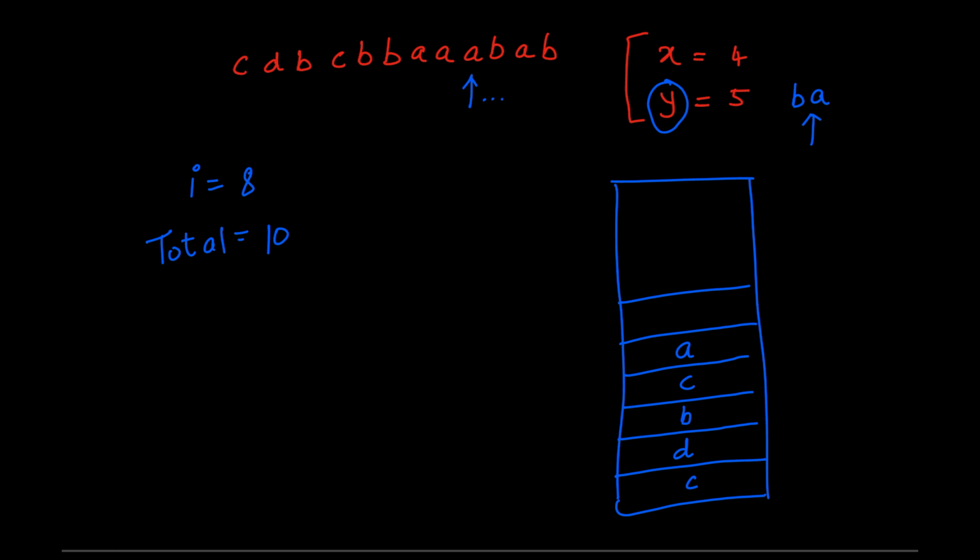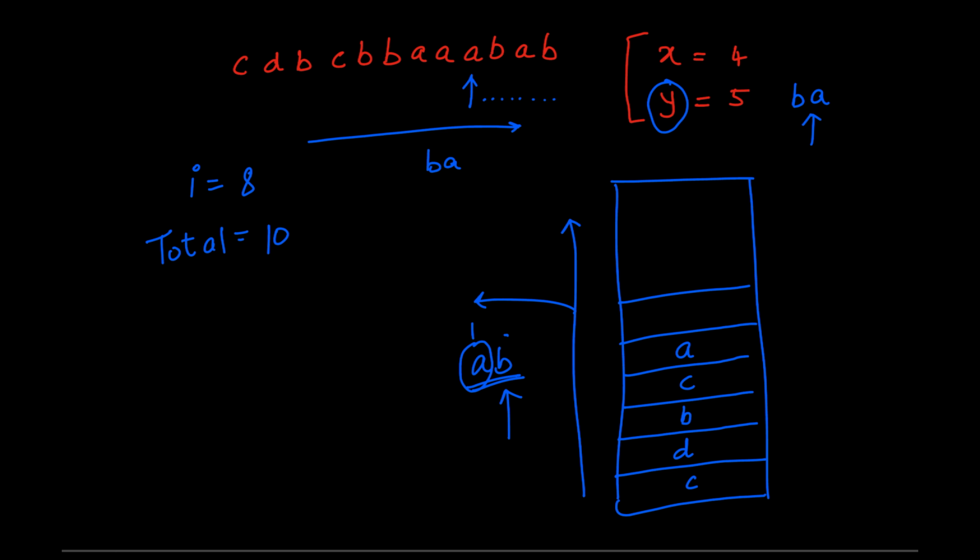Similarly, we'll continue the iteration on the remaining characters in the string to look for the substring BA as its corresponding value is greater than the value for AB. Once the iteration is complete, we'll start another run on all of the characters that we have added to the stack to check for the occurrence of AB. The approach is going to be the same, where my pointer will be looking for the character B, while I'll be comparing against the character A in the last element of the stack.